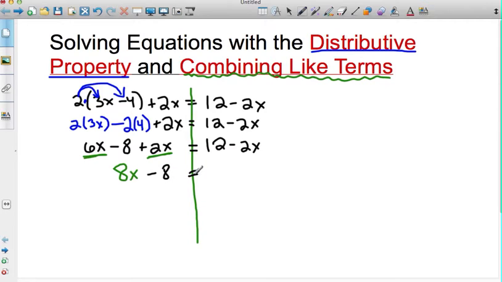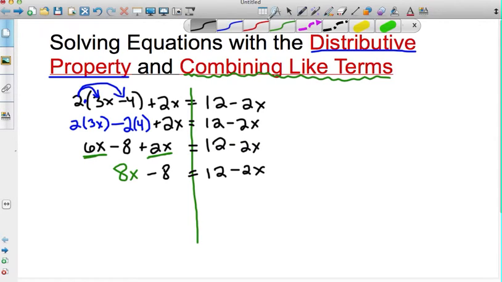On this right side, there's no terms to combine because this is just 12 units and those are x's. So we're just going to write it one final time and then I'll talk about what we have here. Okay, so there's no more terms to combine. These are units, those are x's. These are units and those are x's. What we want to do when we're solving is to try to get our x's on the same side as we start solving.